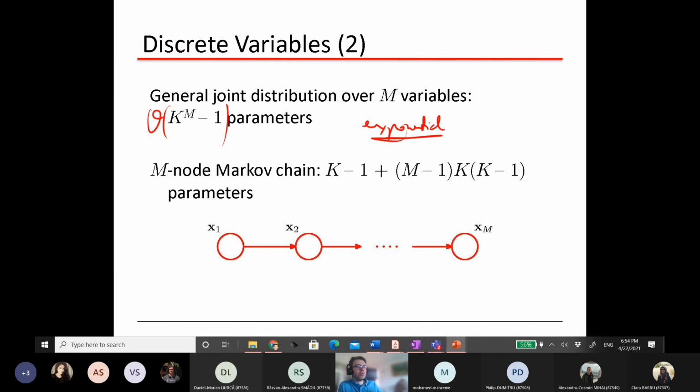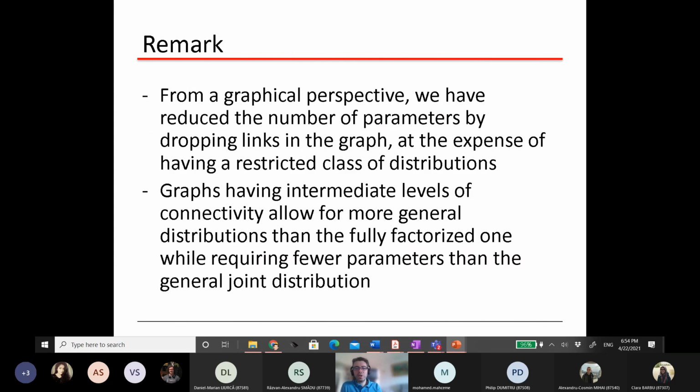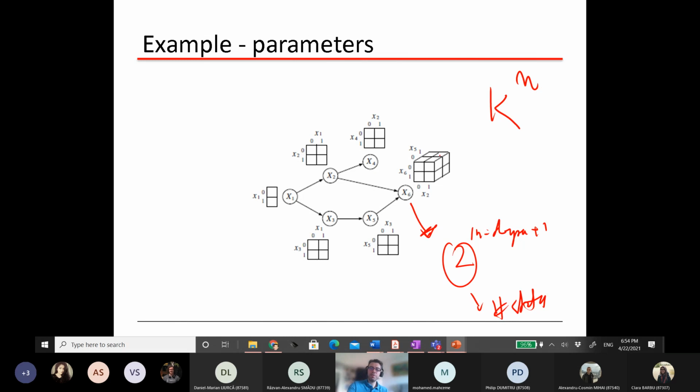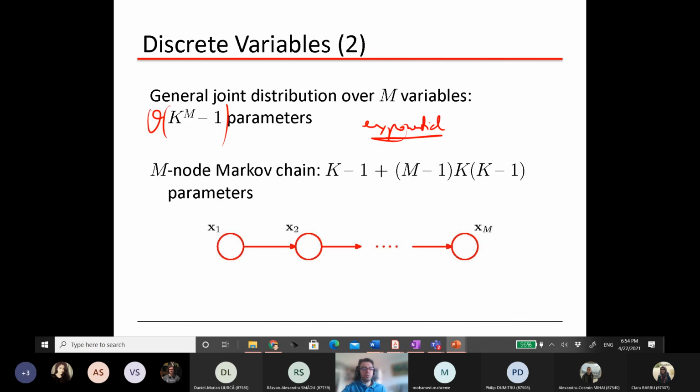And second, imagine we need to compute values for all this hypercube. In order to compute them, we need an infinite amount of data. Because if we don't have it, for many values in this cube we wouldn't know what the value is. So there are two important points. First of all, it's intractable to compute. Second, to have a powerful model, we need a very large amount of data that most of the time we don't have.